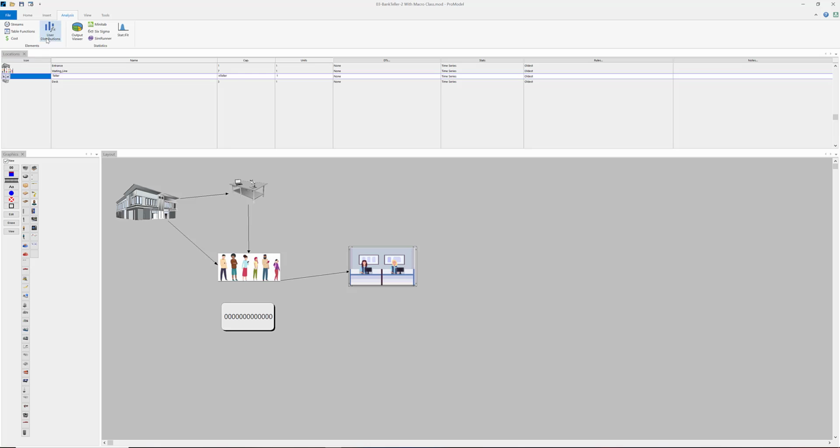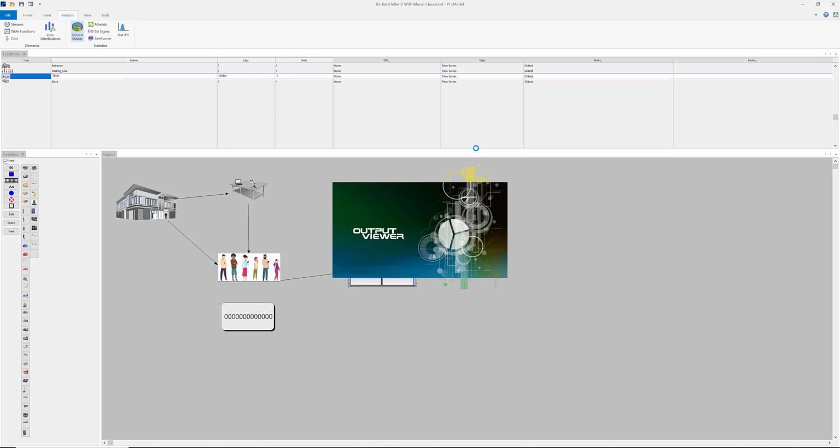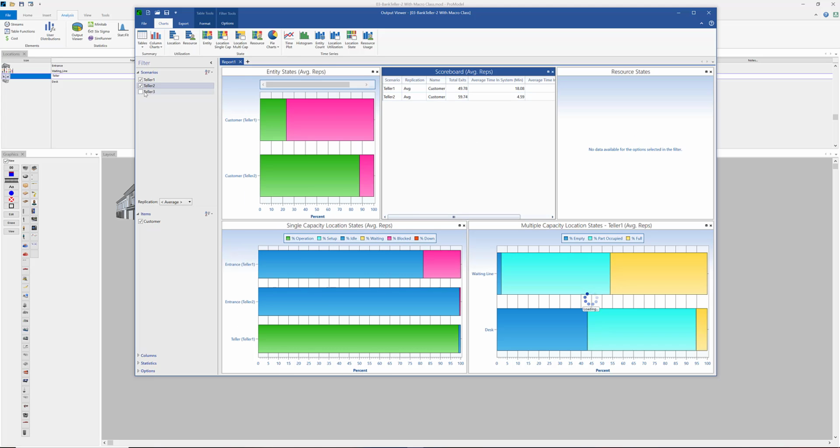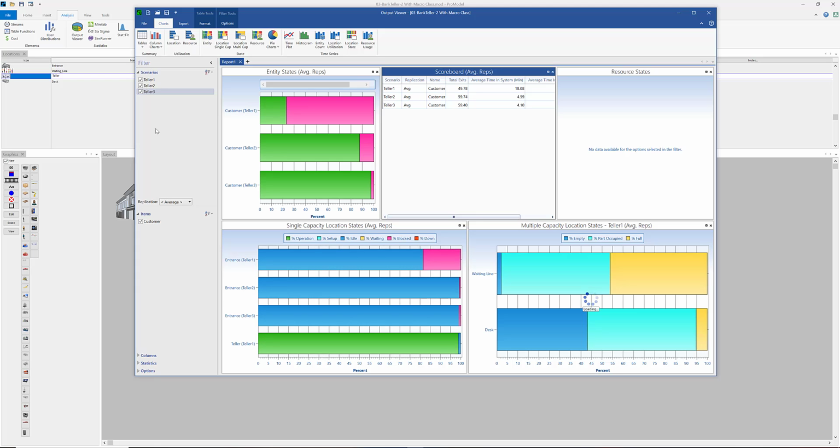Now we can go to analysis and say output viewer. Now we can study each scenario, and all of them together as well.